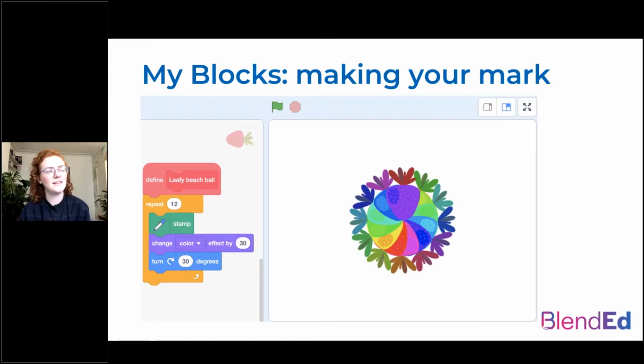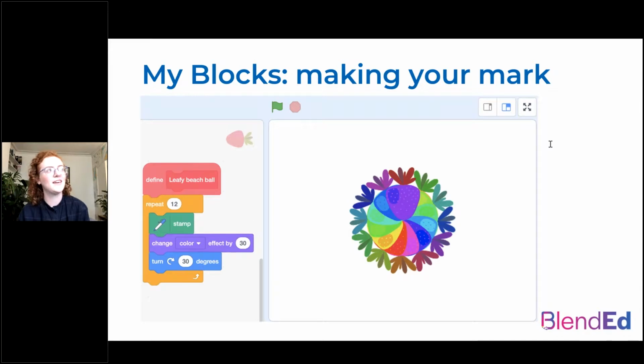And I think that it gives you a real sense of ownership of something that you've done. The other thing that I think it can be really helpful for is, so often I'll set a task like, can you make your sprite draw a square, for example, or draw a triangle. This is the classic one. Can you make your sprite draw a triangle? And then the children will accidentally make it draw a hexagon or half a hexagon instead.